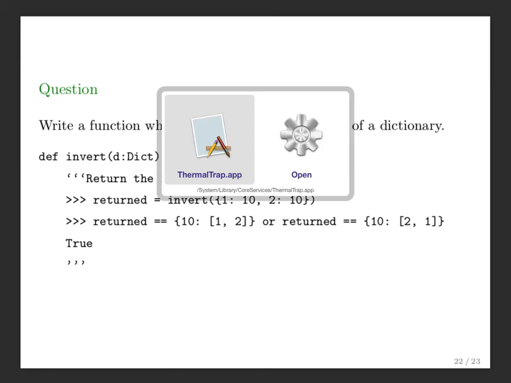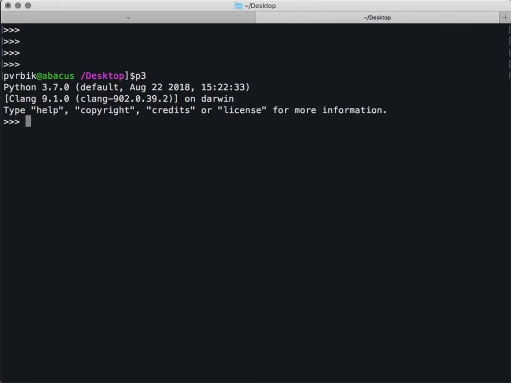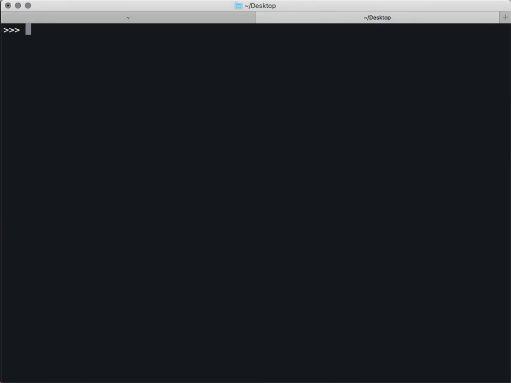Okay. Let me go into the terminal here. Let me just exit this. Okay. So I can make a new dictionary, and this dictionary can take 1 to 3, and it can take 2 to 5, and 3 to 7. Okay? There's a dictionary. So obviously if I wanted to reverse this, I could reverse this. I could make a new dictionary that goes from 3 to 1, 5 to 2, and 7 to 3. Right? Okay, let's do it a little bit differently this time.